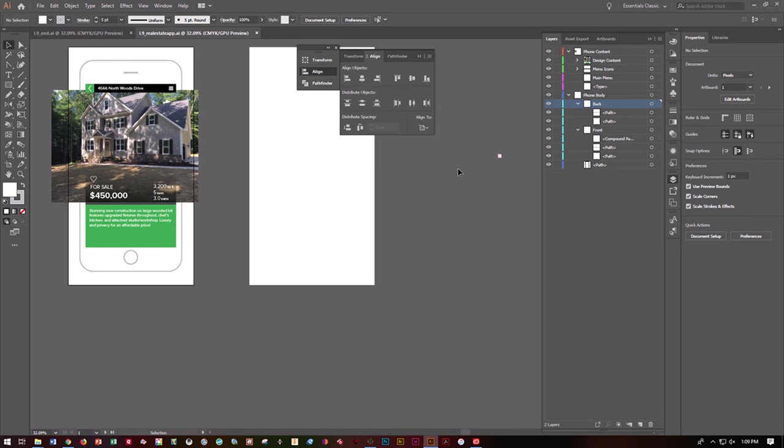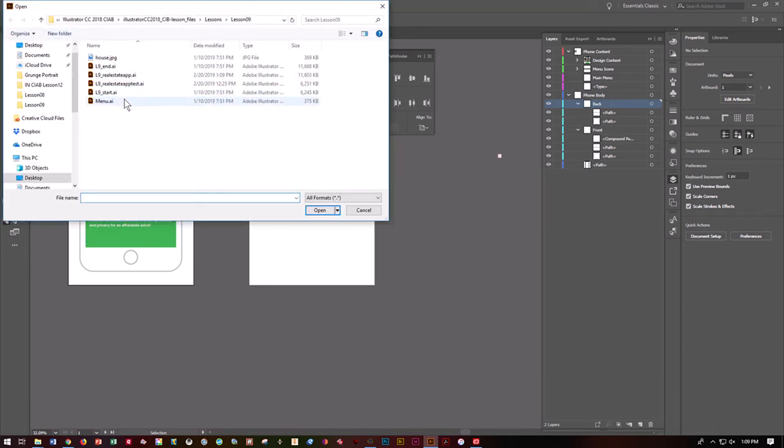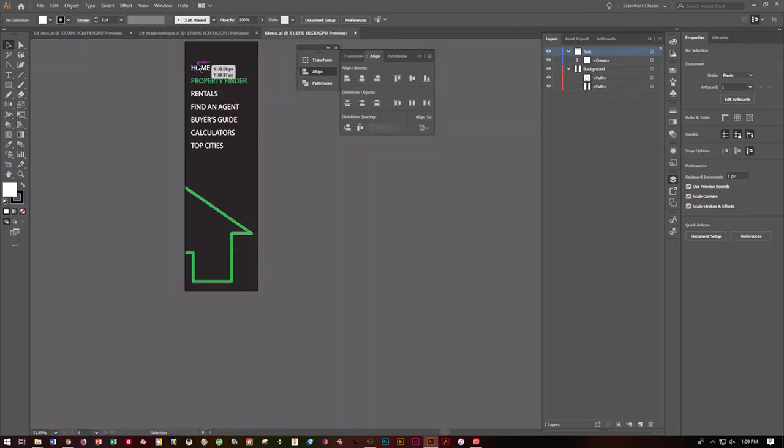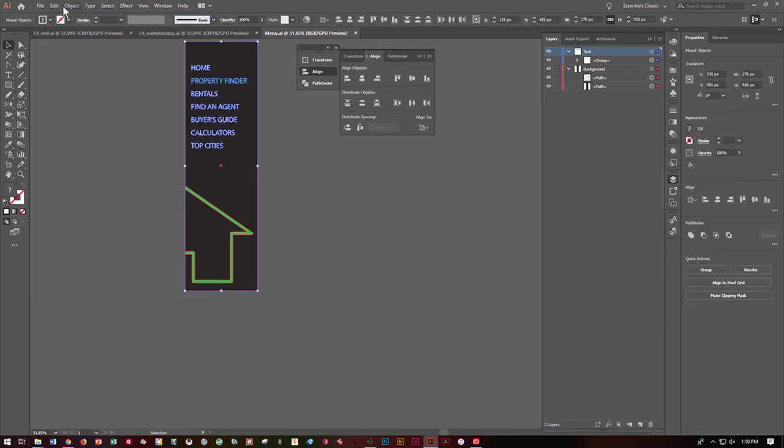Let's go ahead and go to File, Open. And let's go grab the one that says menu.ai and open. And it's going to open up this menu that we've already got created. We can actually take these layers and move them into the other as well. So let's go ahead and look at the layers we've got here. Make sure that you can see all of them. If you alt-click, you can see them one at a time. You can kind of see what's going on within that menu. We don't need to worry about it too much. Let's go up here and do a Select All. And let's do an Edit Copy.